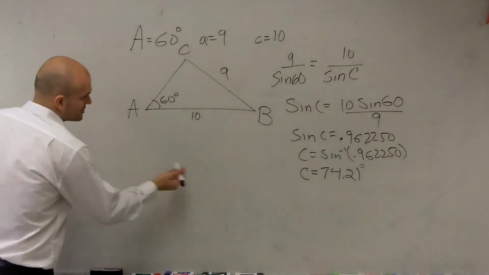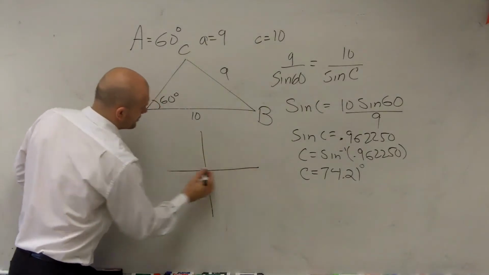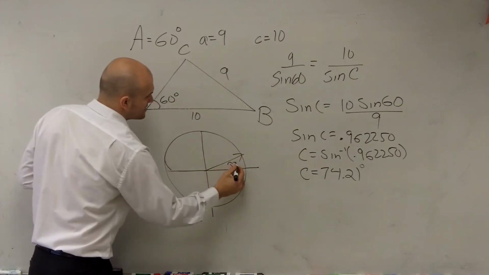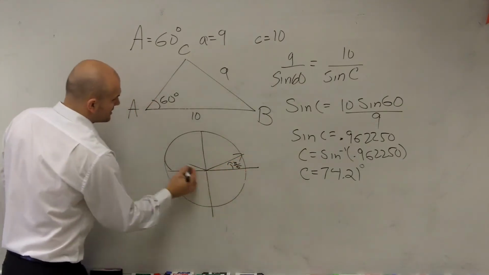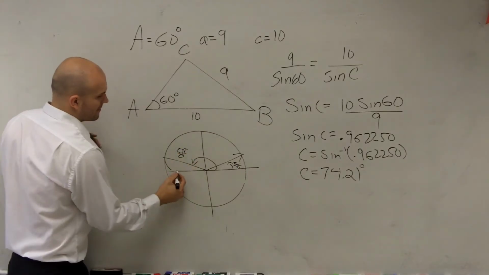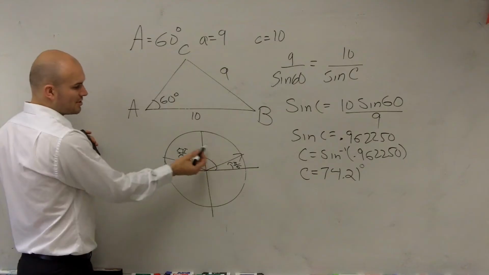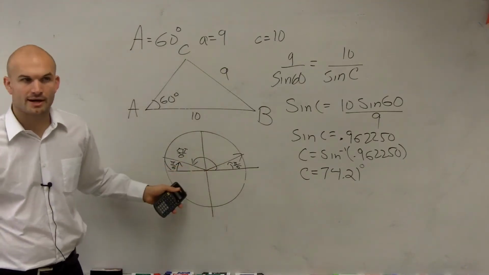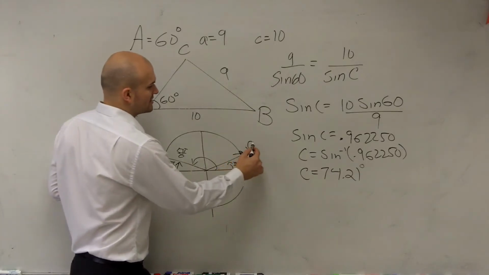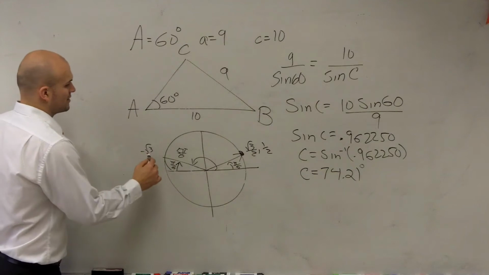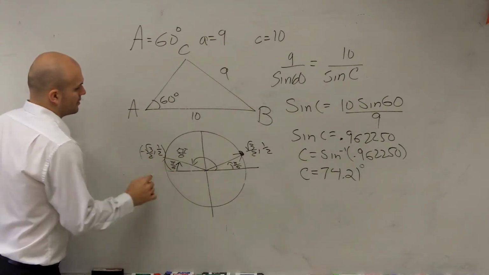But what I want you guys to understand is, let's go back to our unit circle. And let's look at two angles. Let's look at pi over 6, and let's look at 5 pi over 6. All right? Now, notice the reference angle. These are both pi over 6 off of the x-axis, right? Now let's take a look at our coordinate points. This is square root of 3 over 2, comma, 1/2. This is negative square root of 3 over 2, comma, 1/2. What do you guys notice?